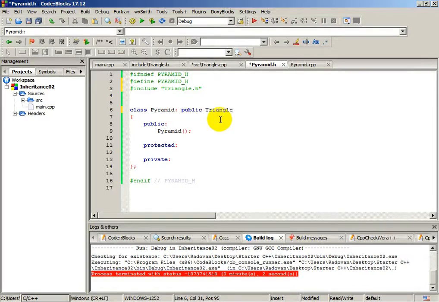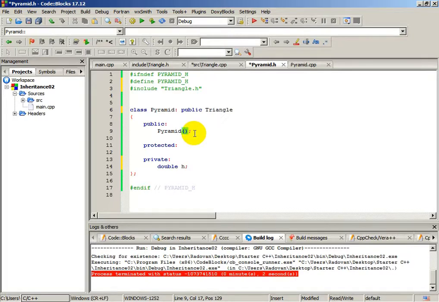Now class pyramid is a derived class of the base class triangle, and this class pyramid will have one private member, which will be the height. We will define it as double H, and the constructor will have 4 parameters.